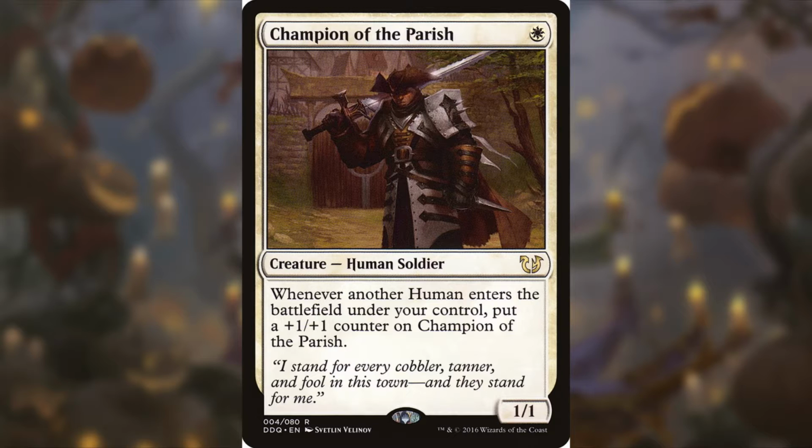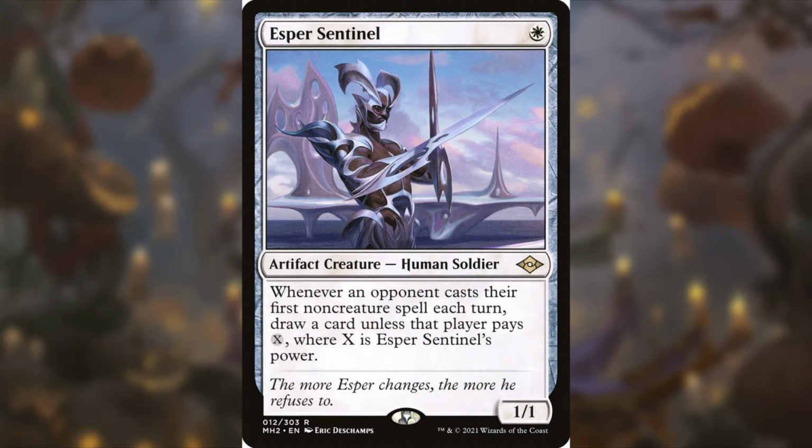Another human that I said about last time is Esper Sentinel. Esper Sentinel is amazing. It is 1 white for a 1/1 human soldier. Whenever an opponent casts their first noncreature spell each turn, draw a card, unless that player pays X, where X is Esper Sentinel's power. A lot of the time they're not going to pay for 1, but if you put a counter on Esper Sentinel, they're definitely not going to pay. So you can just keep drawing cards.